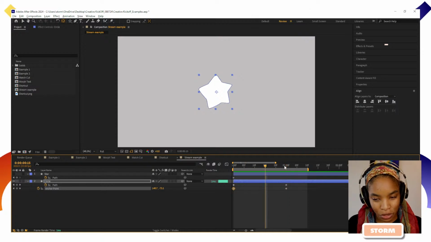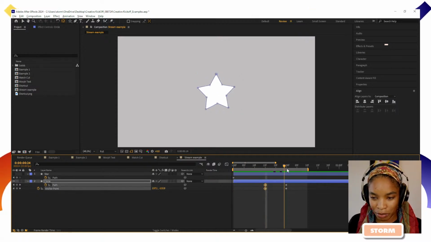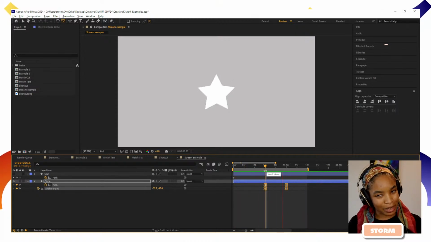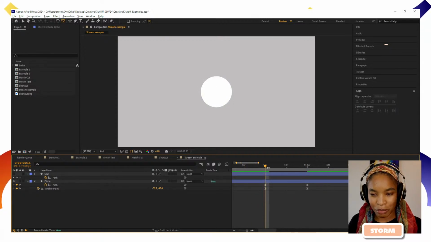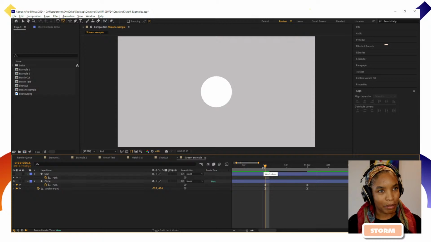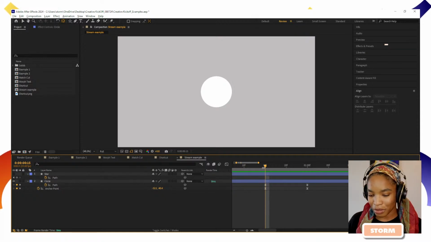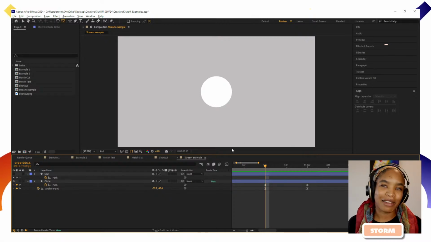So what I'm going to do here is move 10 frames back and move everything over. And then I'm going to hit F9 with the keyframe selected for an easy ease, which is a little bit better. But I think we can do a little bit better still. How about we make it bounce? Oh, that makes sense. So from the circle, it's going to bounce and then turn into a star, right? Because most movement has to have a reason behind it.